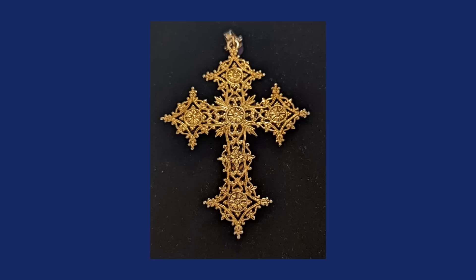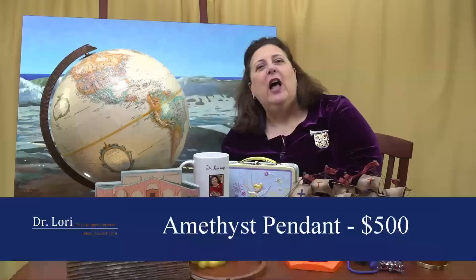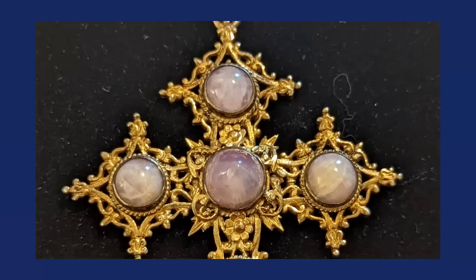She paid about $2.50 for this particular piece when you break it down across everything in the Ziploc bag. She bought it as a lot and didn't pay a lot for the lot. This piece is a gorgeous example — late 19th, early 20th century, beautiful 14-karat gold clearly marked, with carved amethyst cabochons. It checks off all the boxes. My class member found out this was a real bargain at $500. Don't forget — purple is the color of the clergy.